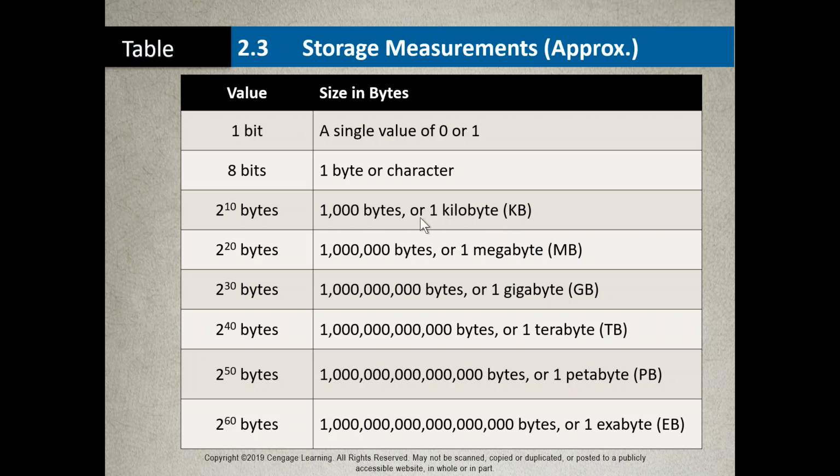So they break it down usually in groups of thousands or increments. So when you get a 1 kilobyte, that's 1,000. A megabyte, of course, is a million. A giga is a billion. 1 terabyte is a trillion, and so on. Then there's petabytes and exabytes. So as we've increased our storage capacities in cloud storage and with SSD drives and so on, the capacity to store data has continuously increased.